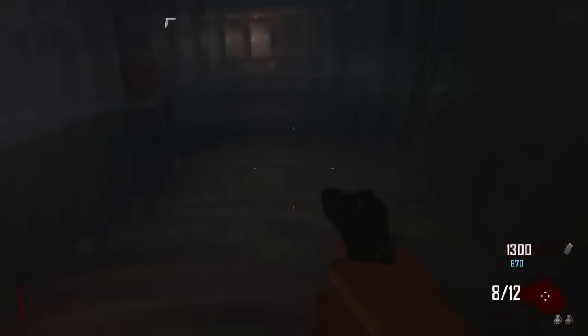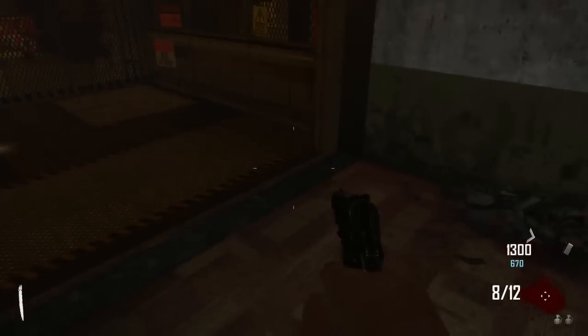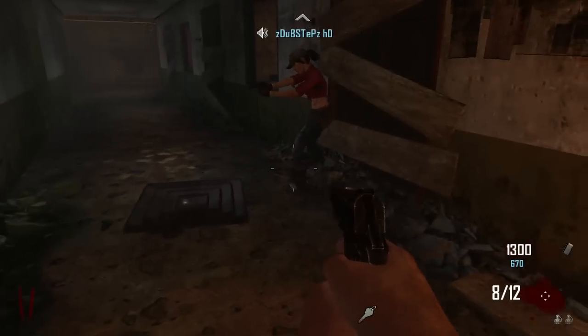I just wanted to make a quick little video on how to do the teddy bear Easter egg. So you're going to come down the elevator, and there's a key on the ground that goes into the elevator if you want to get that. It doesn't have anything to do with the Easter egg, but you can go ahead and pick that up.